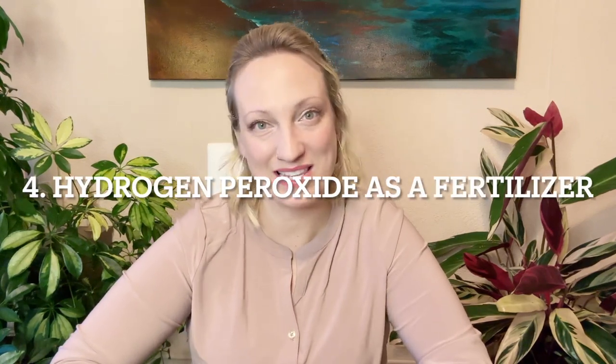Okay, so other than using it for pests and to kill things, you can also use hydrogen peroxide as a light fertilizer. This could be a fertilizer that you can use anytime you water. When I say fertilizer, it's actually not really a fertilizer, so it doesn't really add any nutrients to your soil per se, but it's kind of like a soil amendment. Not really either, but it works kind of like that. Bear with me, I'm trying to explain it.